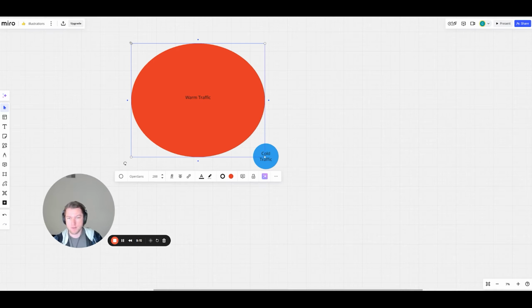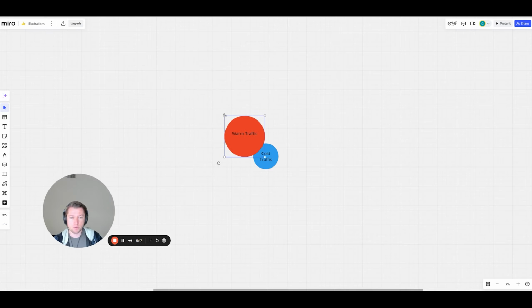So keep your segments figured out. Make sure that you have warm and cold traffic as a baseline. And then obviously the fun part when it comes to being a more advanced marketer is trying to leverage the right cold channels as much as possible on a profitability standpoint to your overall new customer acquisition.